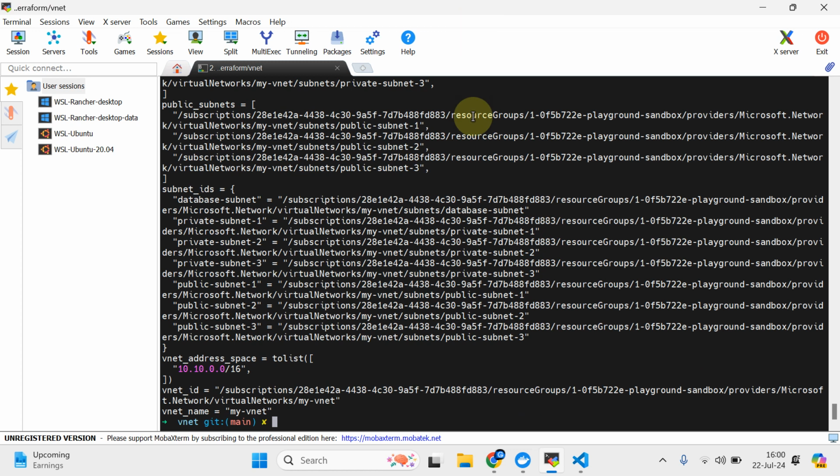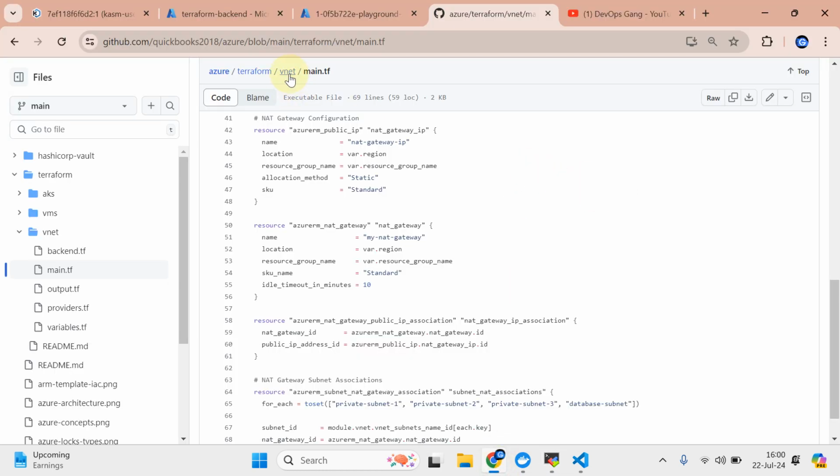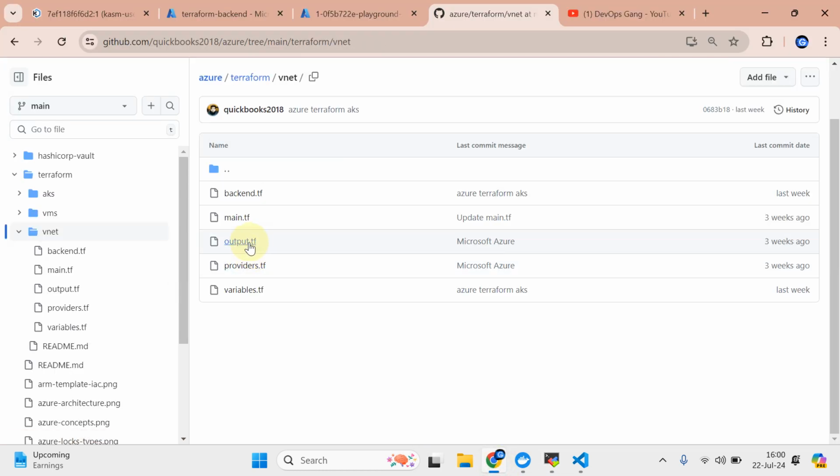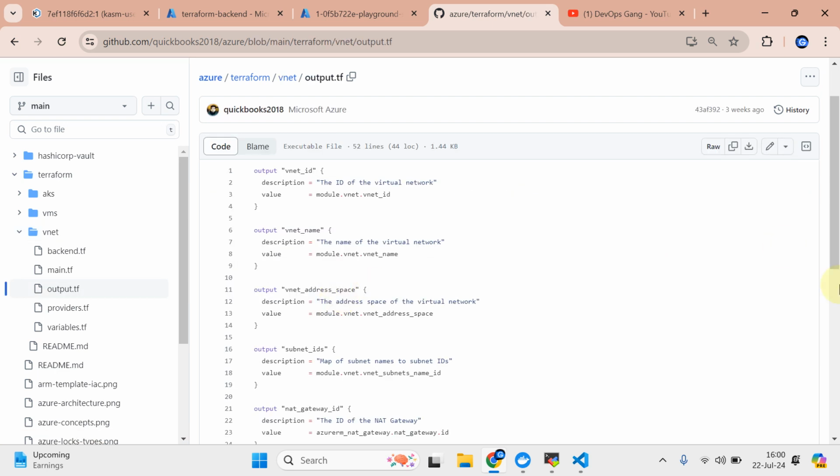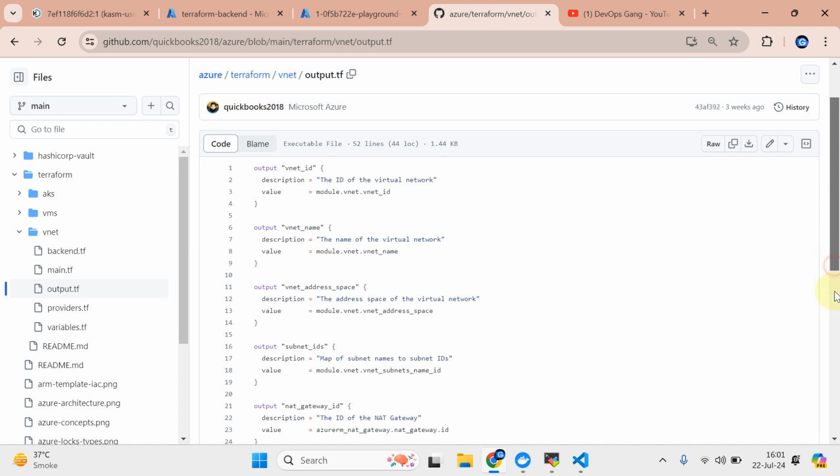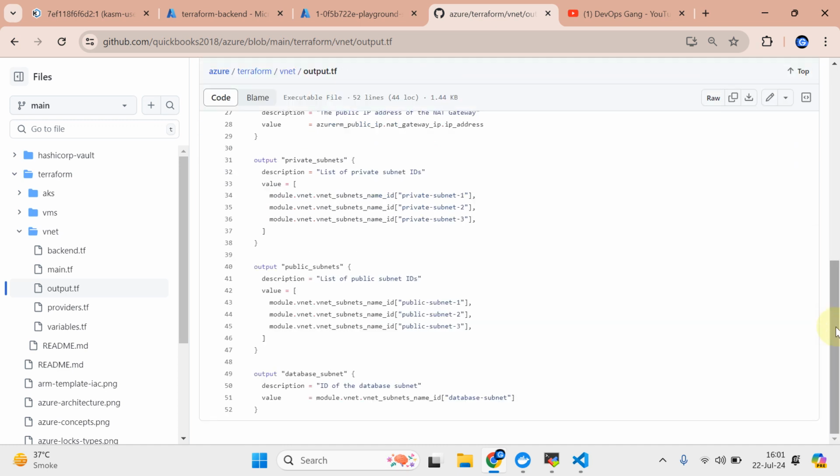So guys, if you see, we are outputting all the stuff in our console. If I navigate to this section in the VNet, you see the output.tf, so we are outputting the VNet name and the rest of the public, private, and database subnets, right?